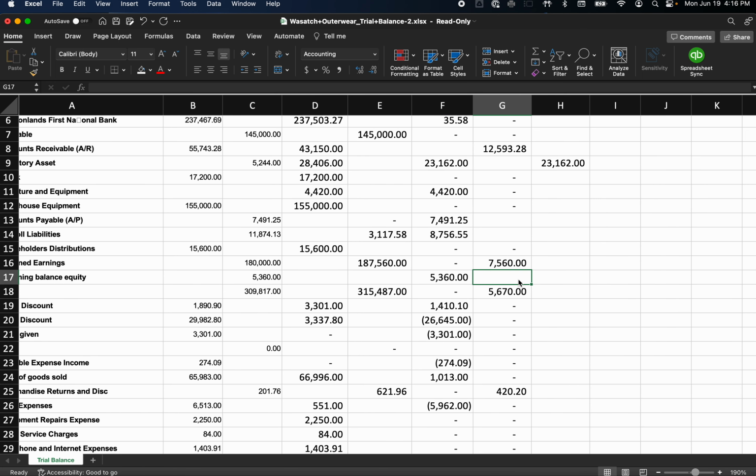Alright, so this should be our entry. We're going to debit all this and credit all this. And let's make sure it matches. We're a little off. Why are we a little off? Where are we off? So this is just slightly off. 237. This is right on. This is off because we're debit here, and now we have a credit.